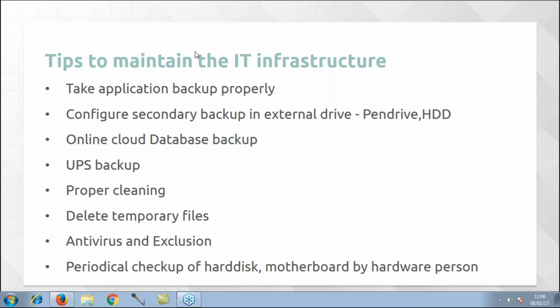So do have a periodical checkup of the system. In most customer places, they often tend to go for an OS format after every 3 months or every 6 months. It is not advisable by GoFrugal. It is your hardware person's choice. But I do prefer that without OS format as well, we can maintain the system.